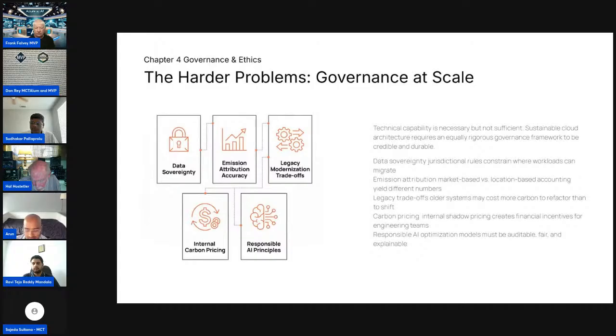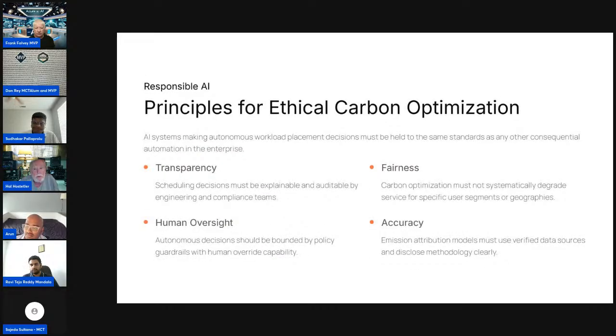And that is how we'll make sure that everything is governed, not done at random, so that it can be scaled to any kind of workloads. So here are the principles of ethical carbon optimization. Like we discussed, transparency and fairness are the two things the AI prediction should handle really well.